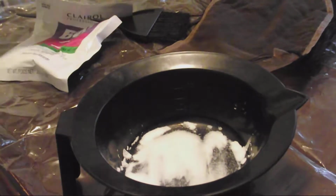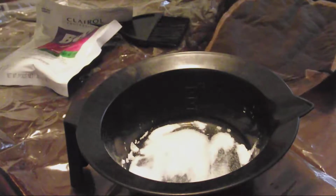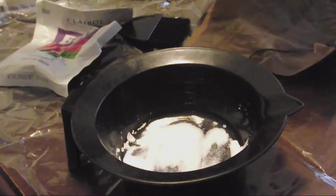So today I'm going to show y'all how to bleach the knots on your lace closure, so that way it'll give you a more natural look.